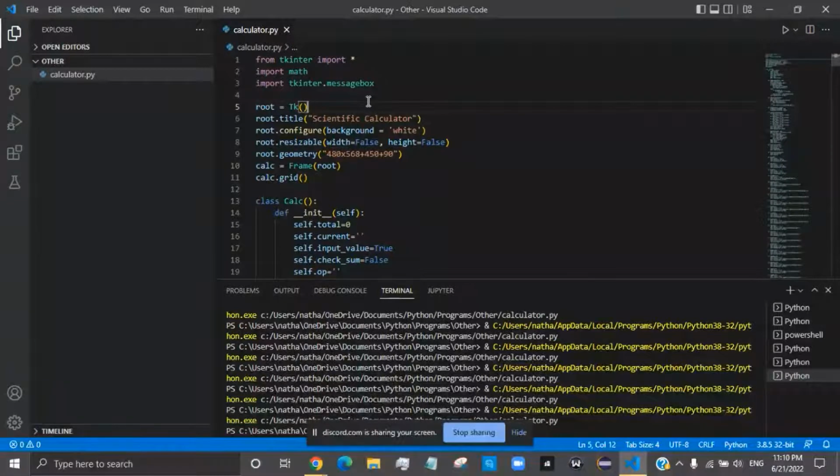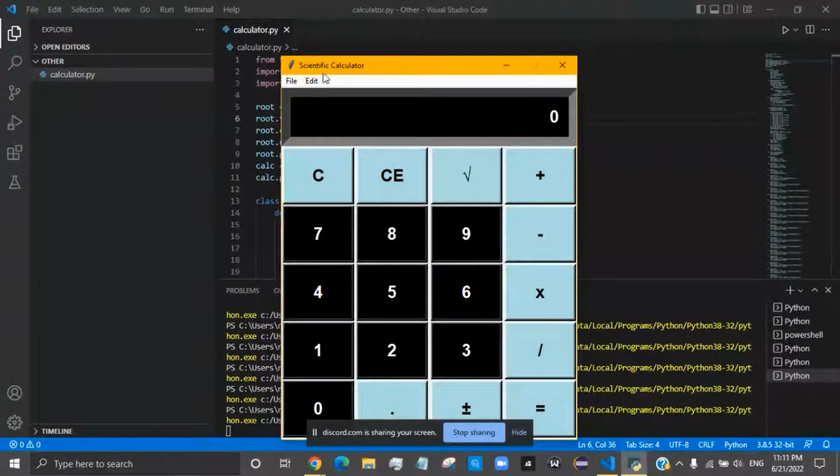And then we also have root.title, which is setting the title of our application. So it's this top left corner here, you can see it says Scientific Calculator. That is what that is for.